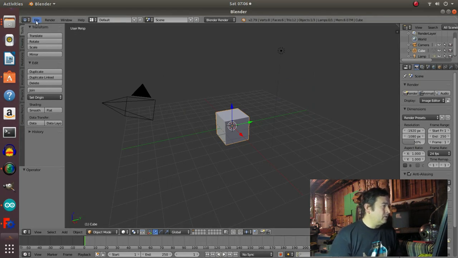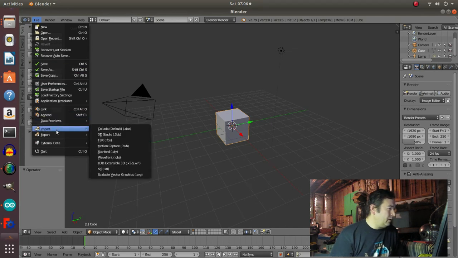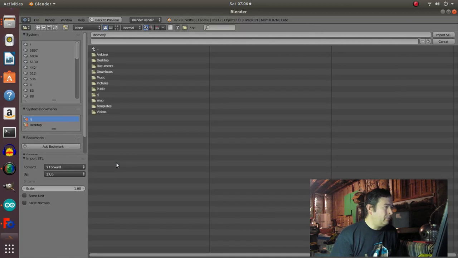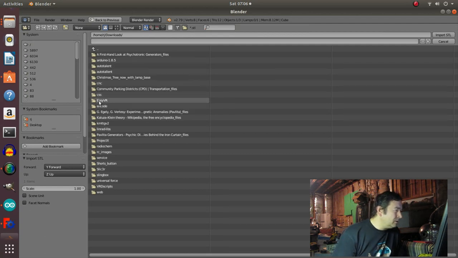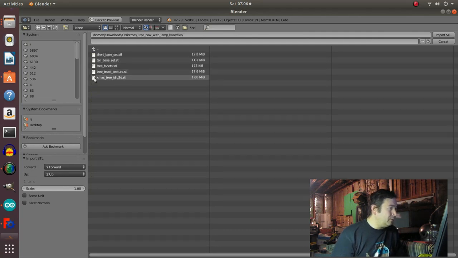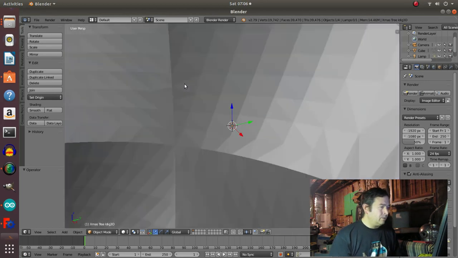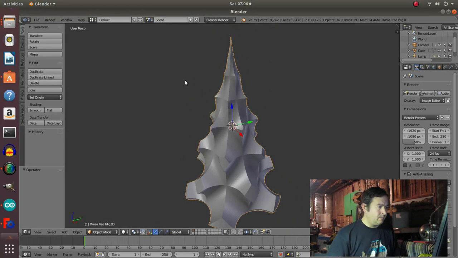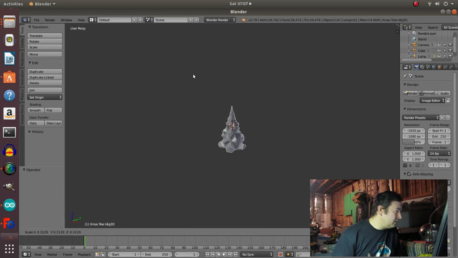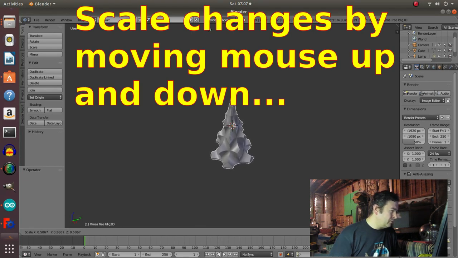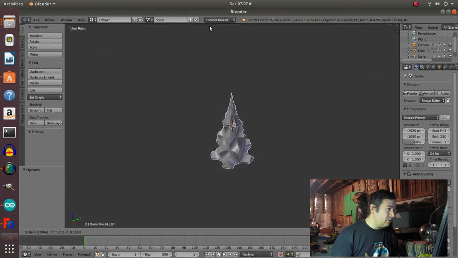Okay, so we'll do an import here. File, Import. It's an STL file, and I saved it under Downloads. Let's see, where is it? Christmas tree, and it is this bottom one. Let's zoom out. I'm using the mouse wheel to zoom out. There is a scale button right here, so you can click there. As you start to scale it, you can see the scale down at the bottom part of the screen. It's about a third, 4/10, 5/10.